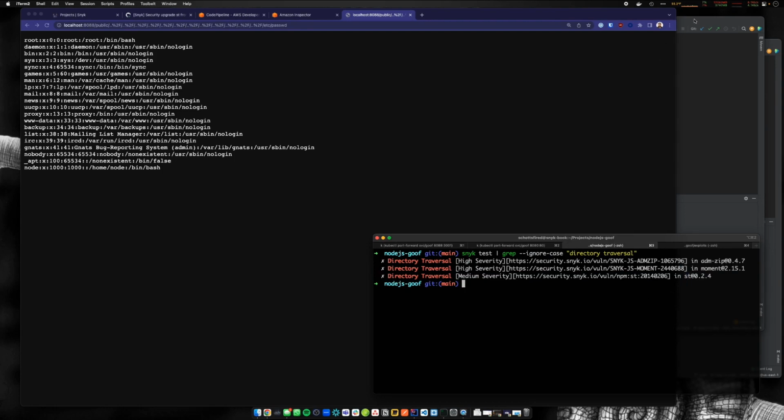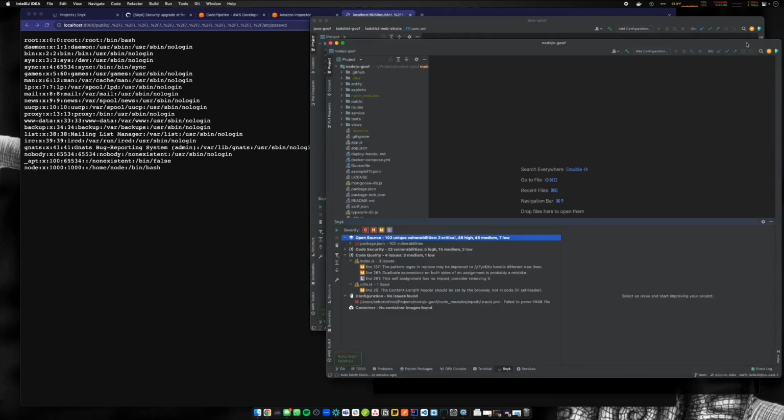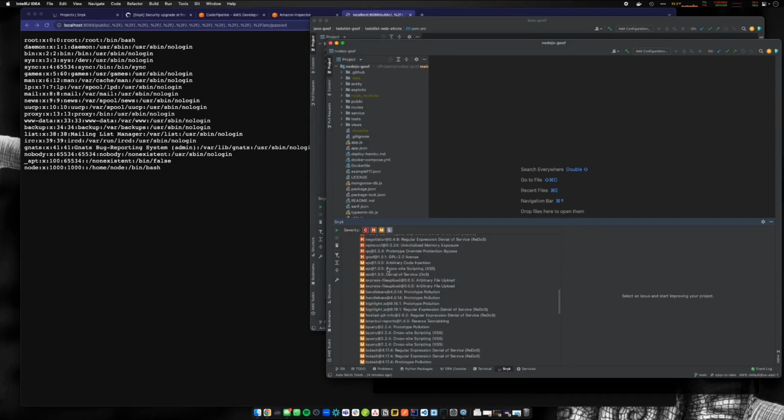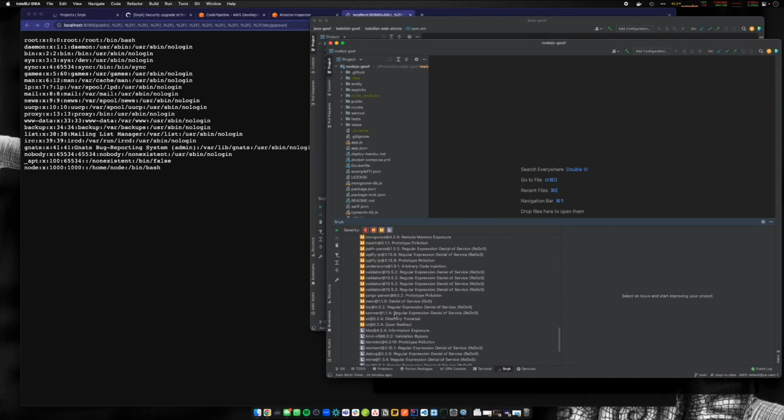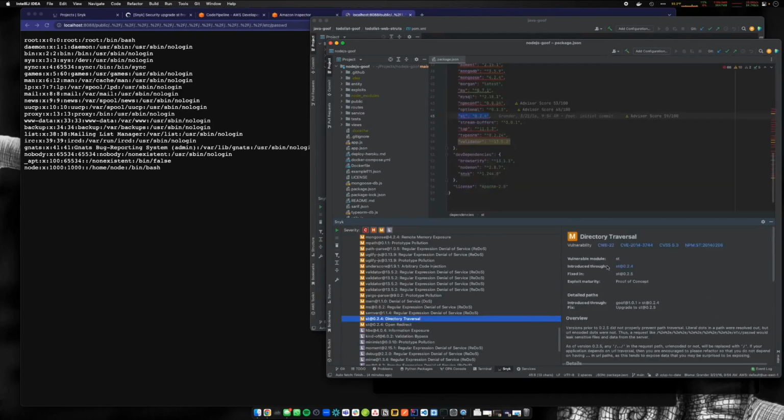On top of that, Snyk is integrated with the most popular IDEs out there. In my case, I'm using IntelliJ, and it's very quick and easy to install the Snyk extension. Here it is, and you can run scans on all the different layers of your application. And if we dive in here, what we should find is that Snyk discovered the directory traversal vuln that we just exploited.